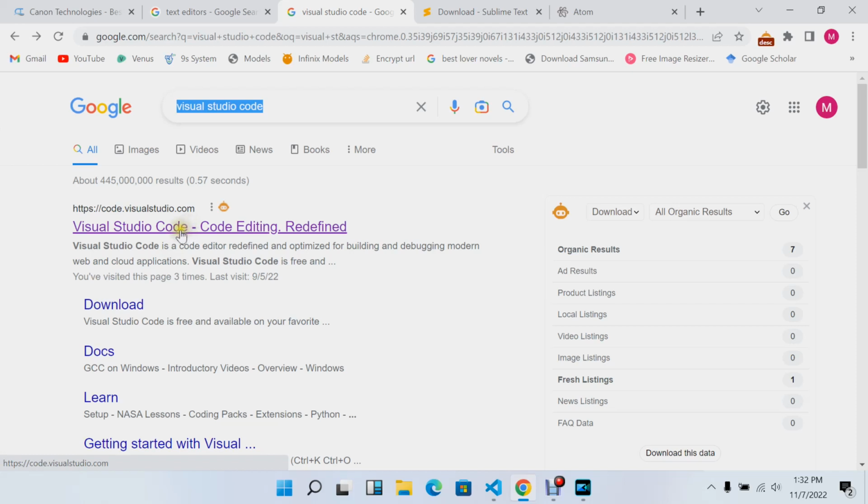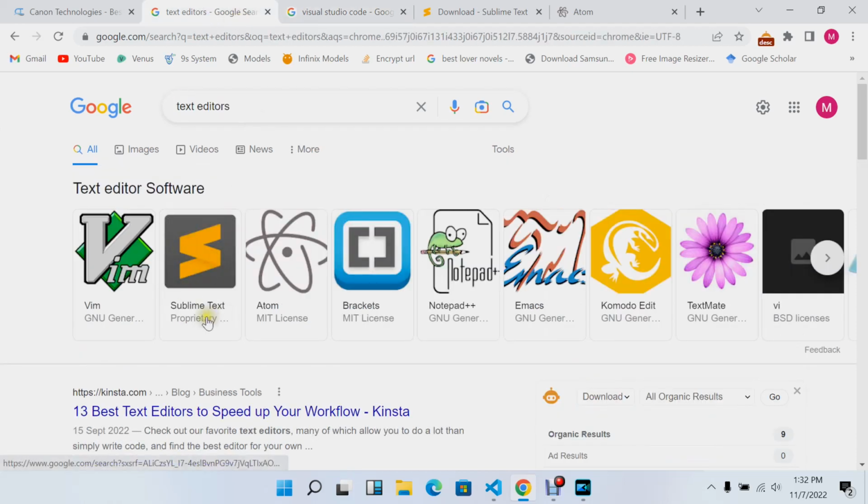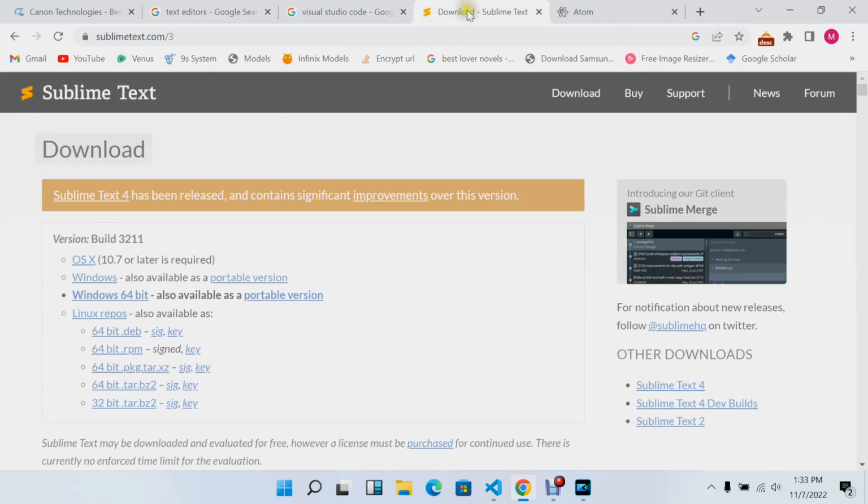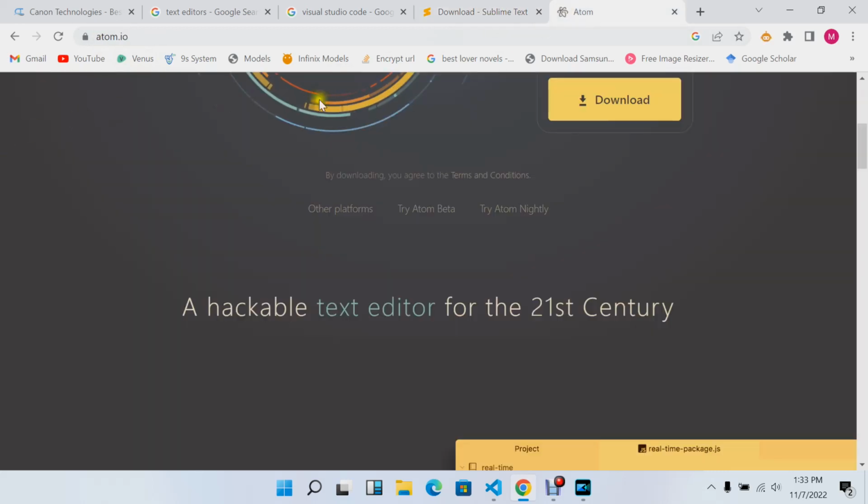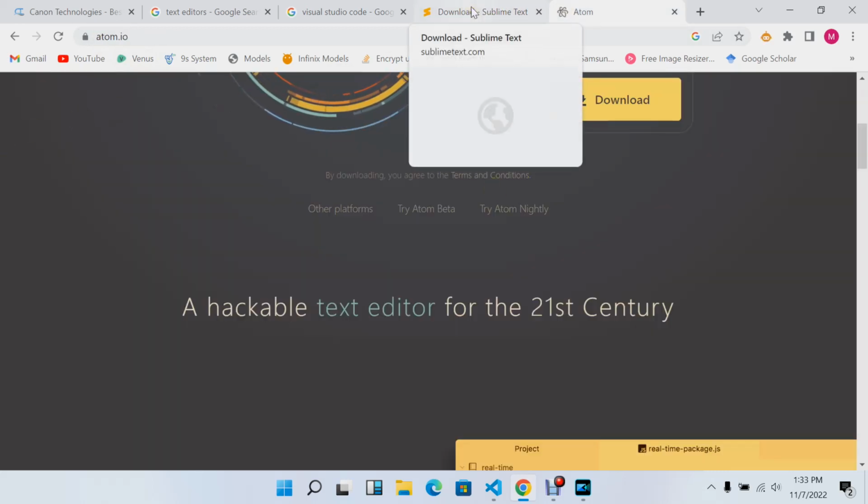And if it's something like Sublime Text or Atom, you can also go to the official website, which is sublimetext.com or atom.io. You can use any text editor that you want.